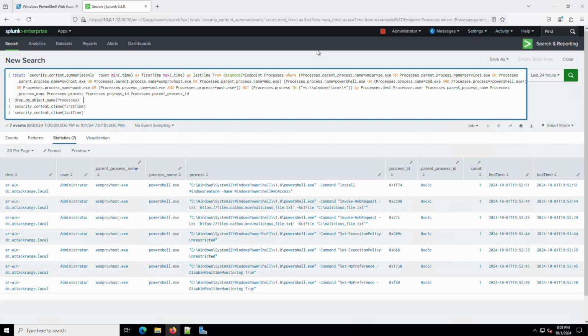So that concludes our demo. We went into enabling PowerShell Web Access, talked a little bit about the cmdlets and detection opportunities. We did look at PowerShell Web Access. We clicked through, ran a bunch of Atomic tests. We then looked at logging there at the beginning, and then we looked at the data in Splunk. And from there, I'll leave you with this. Check out the blog. There's a lot more details in the blog and some other opportunities as far as detection goes. Thank you for listening.